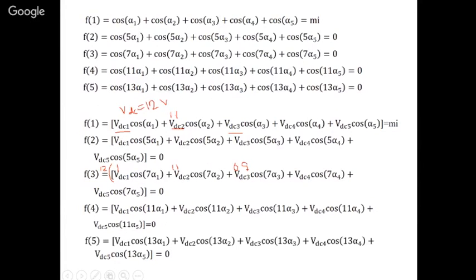So first you just keep VDC1 as maybe 1.1. That is, you can take case studies. Case 1, when I am considering VDC1 is 1.1, VDC2 is 0.9, VDC3 is this. So all those values are fixed now. So only 5 unknowns are there. Solve it and get the answer. This is for a particular modulation index. Similarly, you go on doing it for different values. Now the VDC1 value, you keep it as 0.9. Then you keep it as 1, then 1 point something. Solve this equation, take all these equations and train any network, or you make a lookup table.